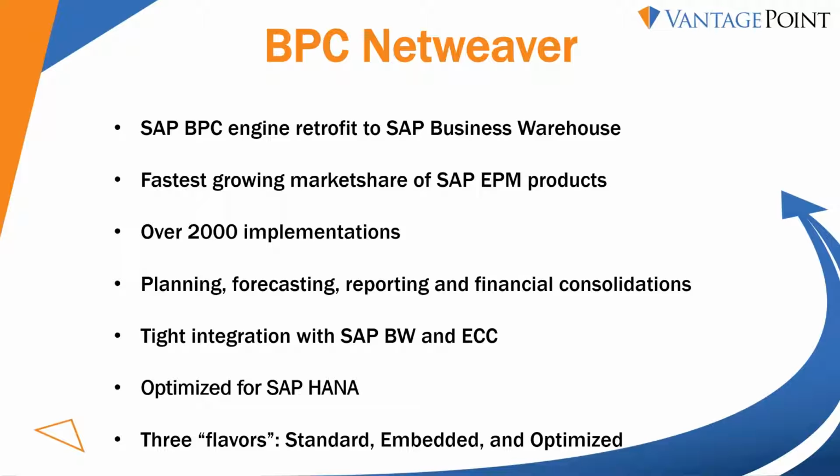The BPC Netweaver version was really a retrofit of that BPC engine onto the SAP Business Warehouse landscape. It is the fastest growing product within the SAP EPM suite. We are seeing a 2 or 3 to 1 ratio, maybe even 4 to 1 ratio, of customers purchasing the Netweaver version versus the Microsoft version. Again, over the last 6 or 7 years that the product's been in place and solid, there have been over 2,000 implementations of the BPC Netweaver solution as well. It does offer full planning, forecasting, reporting, and consolidation functions as well.